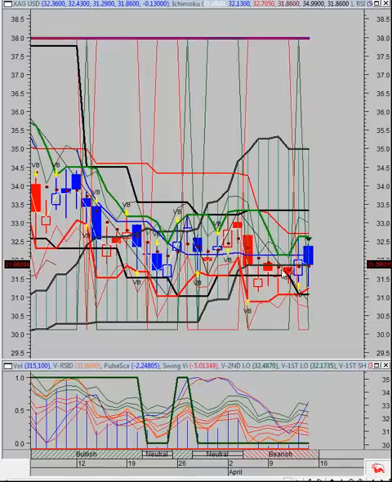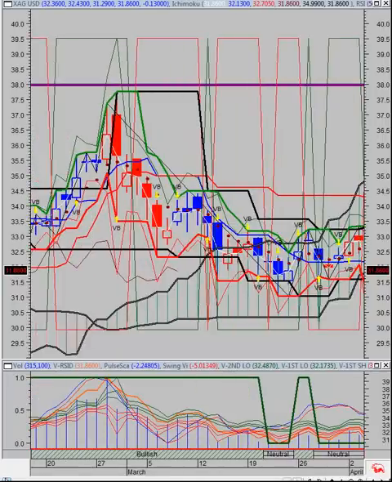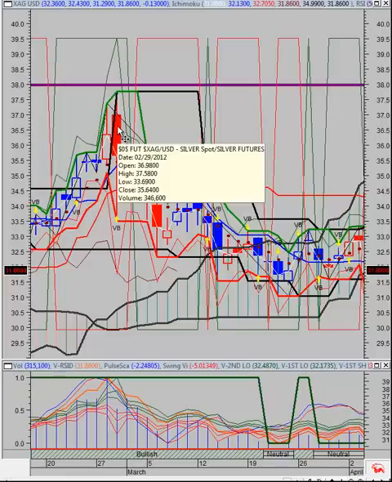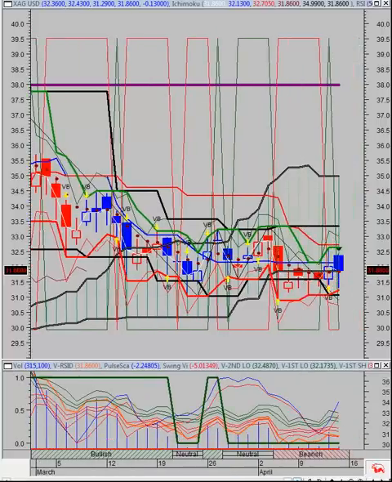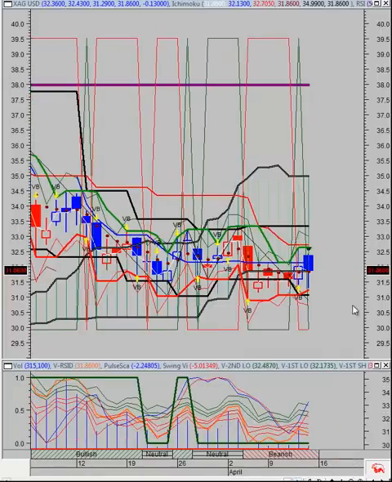If you've been trying to go long and short, you've probably been getting killed, as the market's been sideways for some time. As you can see here, we haven't done a whole lot of anything but just move sideways after topping out at this 37.58 handle. And then you can see this monster red candle here, and we just collapsed down ever since and been moving sideways, doing absolutely nothing. So I would stand aside on this one, since there's not a whole lot happening right now, and the market is not pulse waving at all.